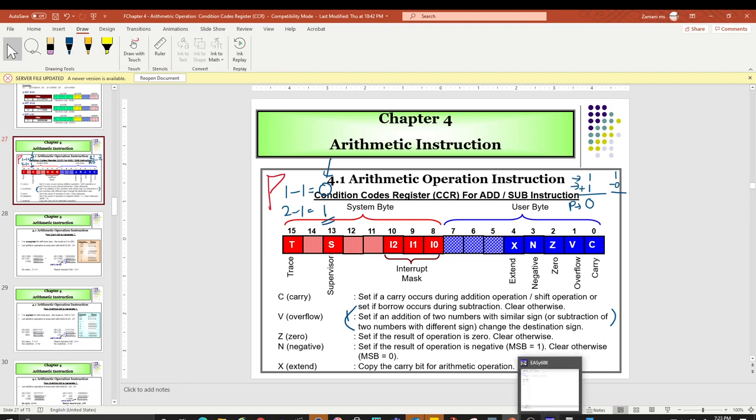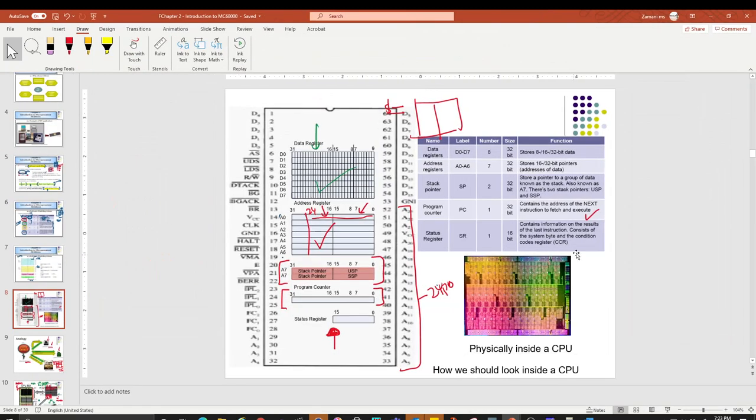So we're going to continue with the last register, which is the program counter. Okay, the program counter is this one. What does it mean? A program counter contains the address of the next instruction to fetch and execute. This is quite easy, and it is very important for the system to go where it wants to go, and it is done automatically. You do not need to take care of it. As long as your software or your code is correct, the system can execute it one by one correctly.